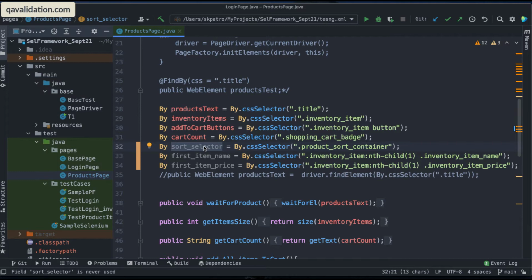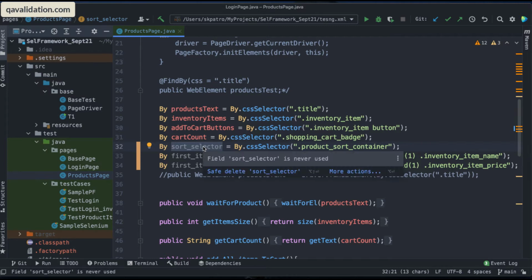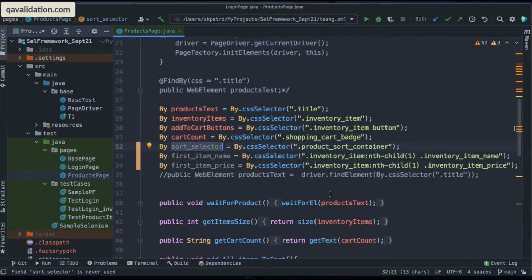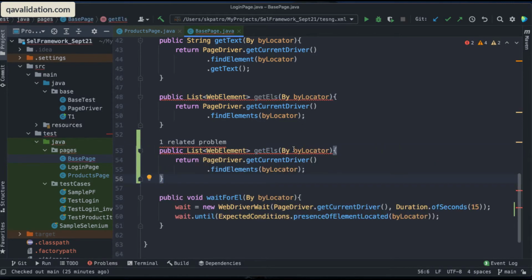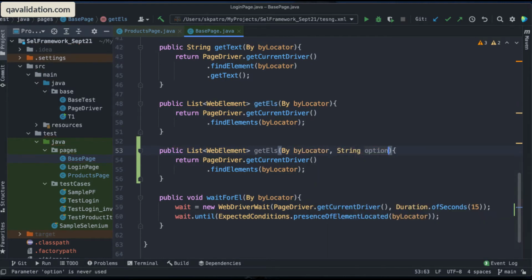Now see, here only one drop down is there, but think about if I have more than one selector, I don't want to write the complete logic as and when I need. Instead of that, we will go with our regular approach, where I'll copy this one, and I will put the By locator, that is my select, and then I want to choose an option actually. So option in the sense whatever text that we want to enter or select, I will be sending it here, and I will choose something like select by option.